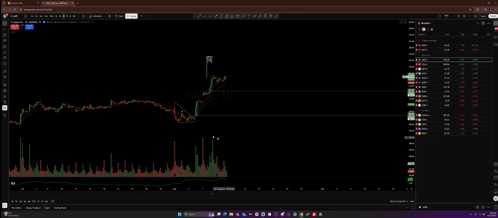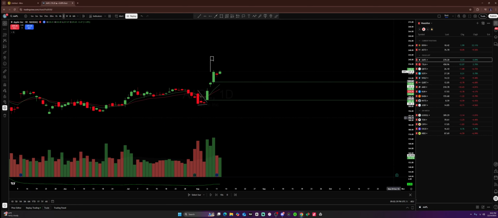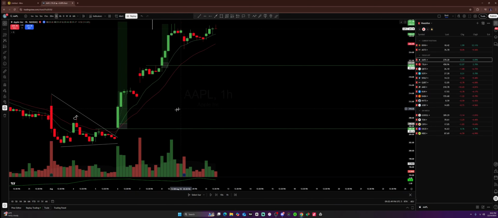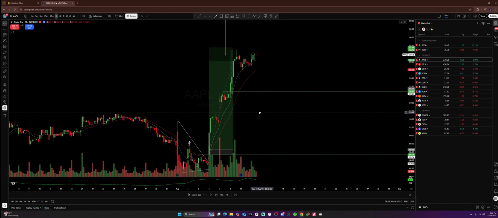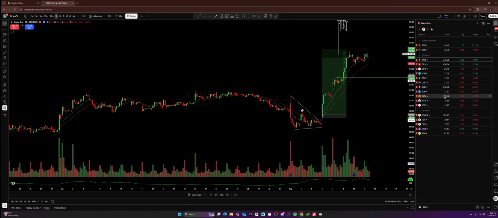Let's go and see how it looked on a daily time frame. And I'm not going to lie, it actually looked good on a daily time frame too. Like look at that consolidation. Got above the moving averages, swung. If you held it all the way up to here, that's a 1 to 19 risk to reward. Do you see how simple this is though, guys? It's either it breaks out or it doesn't. And then what happens? It keeps going higher. It's that simple.